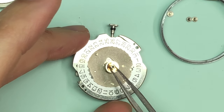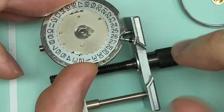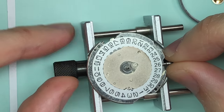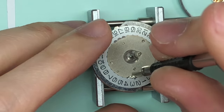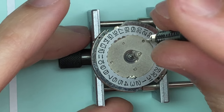Now it's time to work on the movement. First thing I'll do is remove the L wheel. And then I'll set the movement onto the movement holder. In order for me to remove this date disc plate, there are three screws which I have to unscrew first.